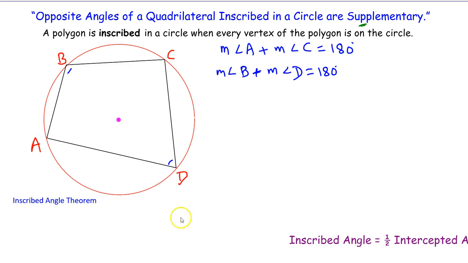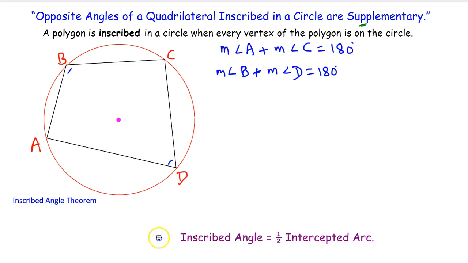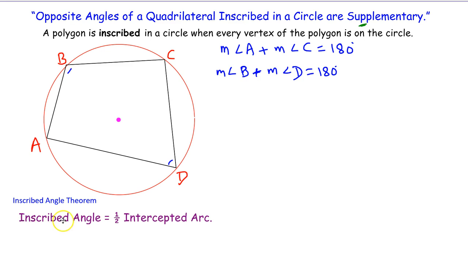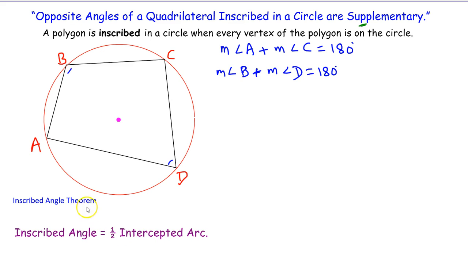We have already learned that in the inscribed angle theorem, the measure of an inscribed angle is equal to half of the intercepted arc, right? So let us make use of that. In order to do that, let me join this. This is one radius and the other one I got here. Let me just write down P as the center of the circle. We could have started with that P. Anyway, that's fine.